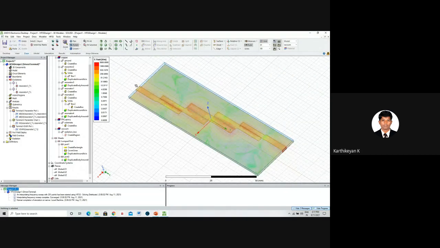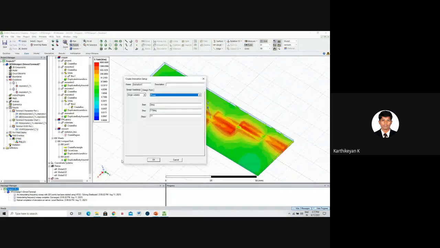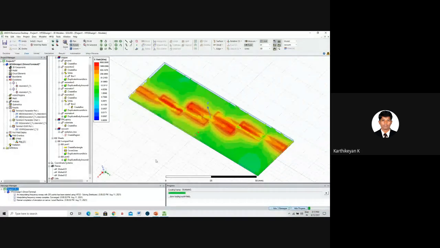Similarly, port 2 is not excited by default. I will show you how to excite it manually as port 2. Here in the field overlays, first we will animate and see the fields. Select the magnitude of E1 and then right click, animate, and with respect to frames, how many frames for certain degrees we can animate and see.